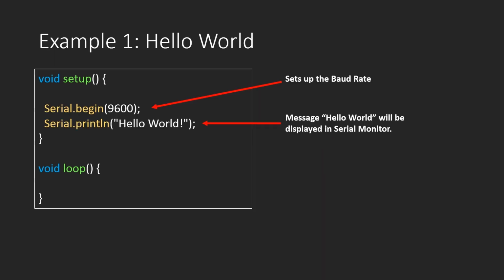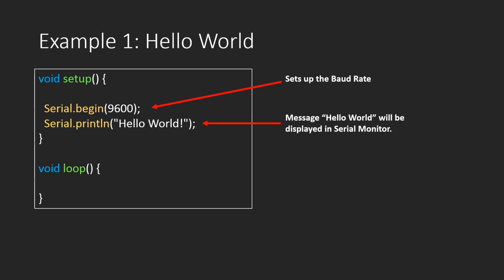So let's have a look at a simple example called Hello World. We're not going to be using any sensors in this case, just the Arduino board connected to your computer. And we're going to be using this simple code which has the basic structure I showed you before. Notice that I've entered two lines of code in yellow. The first one, called Serial.begin, sets up a parameter called baud rate, which is a measure of how many times per second a signal changes. The second line prints the message Hello World, which is going to be displayed in the serial monitor.